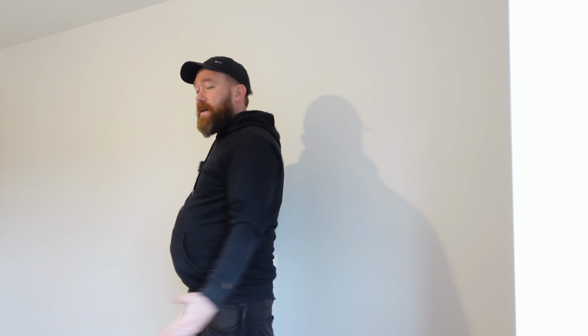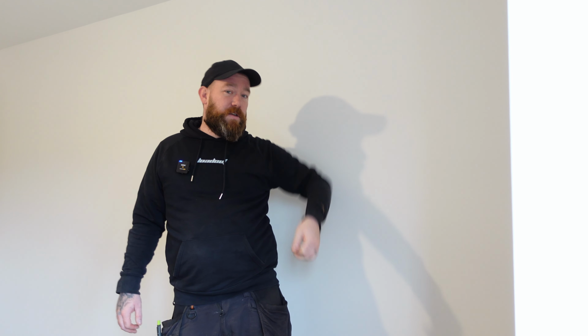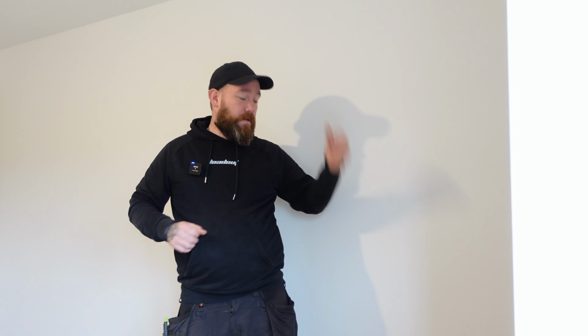Lighting, if they're wired to the switch, we'll probably put a spur up there to feed these two lights. If not, if we've got a permanent live at the light, we'll come off that and into our kinetic receiver, which I'll show you in a bit. So that's that. Not quite sure what we're going to do with the aerial yet. Hopefully it comes from the loft and we can just pull it back up, drop it down here. Fingers crossed.